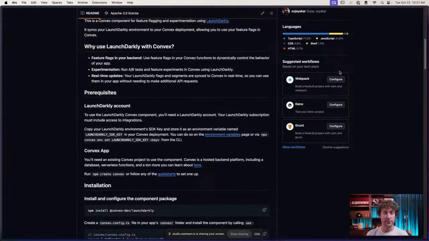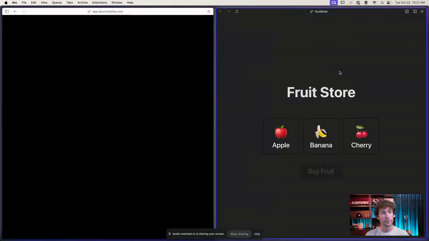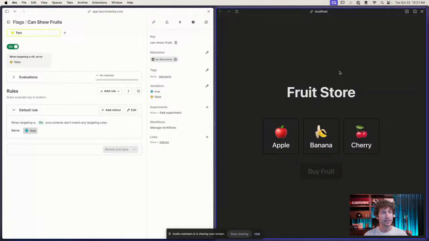And with feature flags, you can have these flags change front-end behavior and change back-end behavior that you can modify from like a web UI. That's really nice. And the cool thing about this component is that typically when you're using LaunchDarkly and feature flagging services, you will make a third-party request to find out the value of some flag.